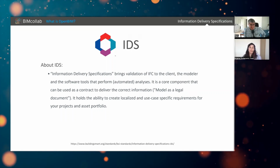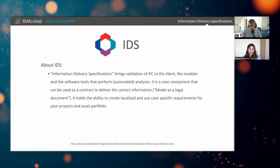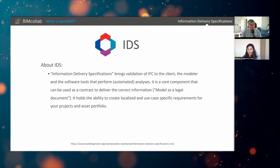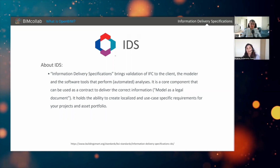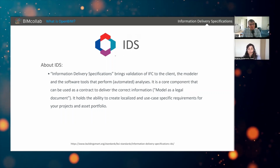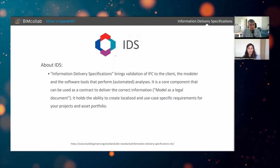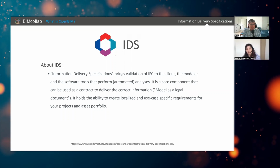Great. Well, maybe for our users who are not familiar, just a brief introduction to IDS. So IDS, or Information Delivery Specification, like I said, is a new standard in development by buildingSMART, and it's all about delivering BIM requirements, right? Traditionally, these BIM requirements are shared in spreadsheets, PDFs, definitely not computer readable formats. And IDS is now bringing a format that will be able to be read by software, which means that these requirements are now able to be applied to the model. So you can deliver your requirements.